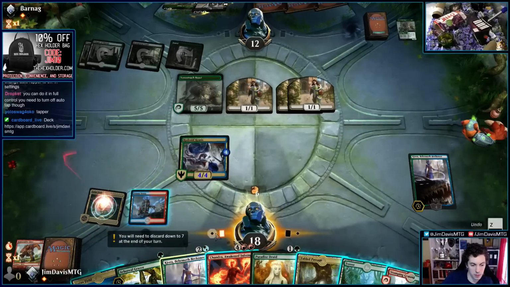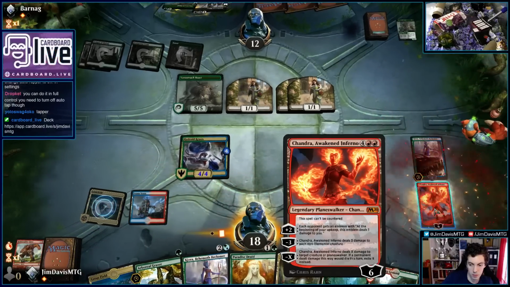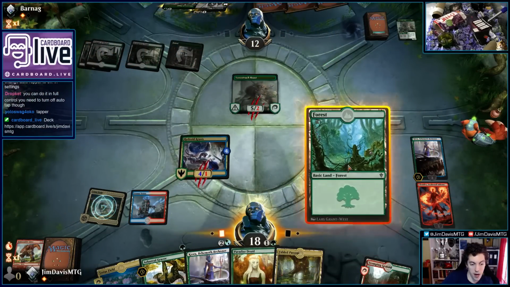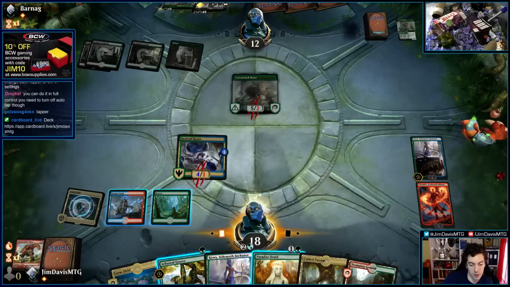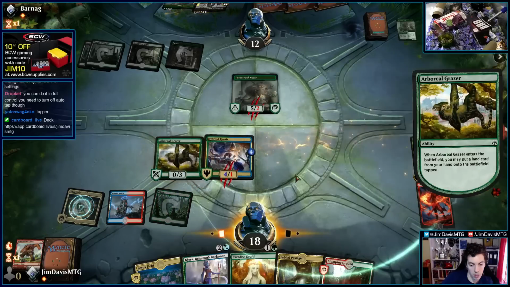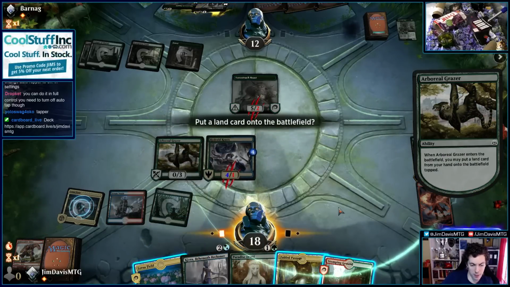Nature flows with vigor. I need some. Check out these fireworks. Grazer puts the land into tapped. And we're still playing Grazer. So Grazer, the Fabled Passage Lotus Field interaction is really bad. I want to get rid of these Fabled Passages pretty badly.